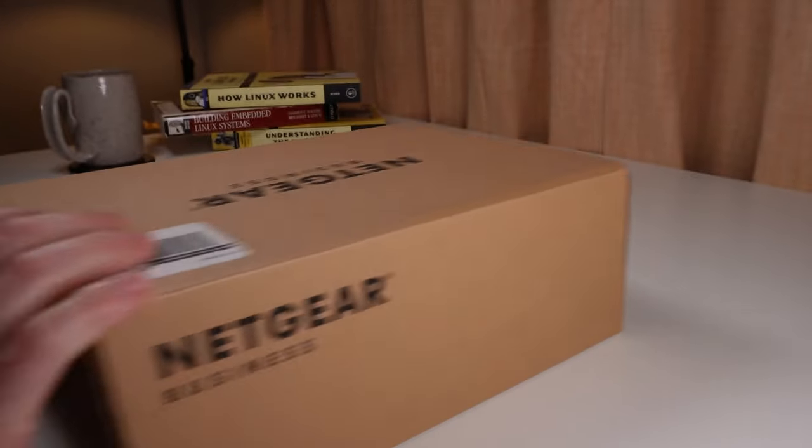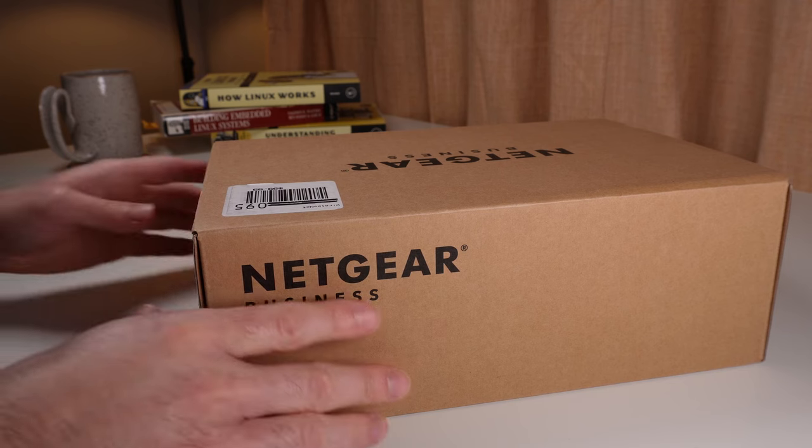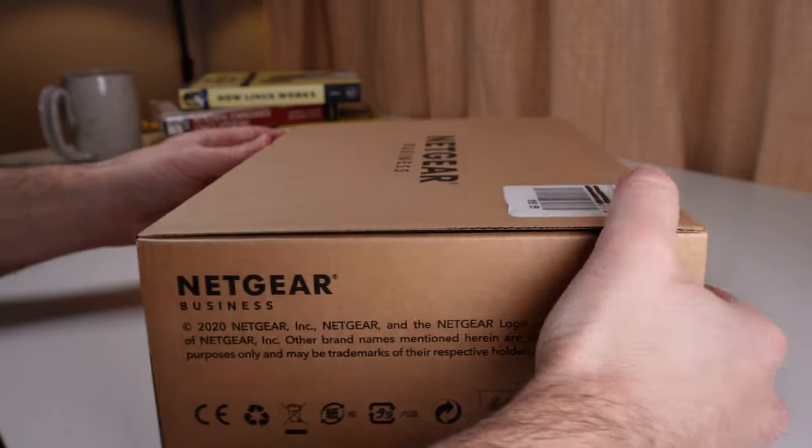Today I want to talk about how to set up a router because a lot of us have to go through this process and some of us have a hard time doing so. What better way than to go through an ultimate guide on how to set up a router, from unboxing to hooking things up, getting it connected to your modem, and then of course playing around with settings.